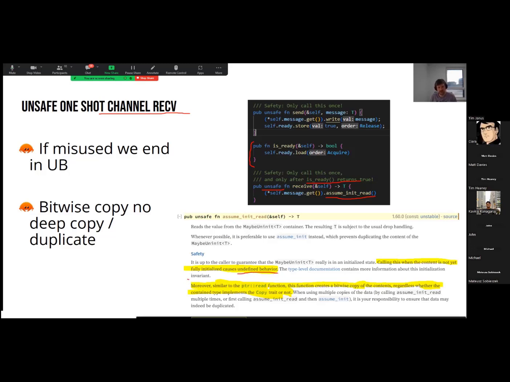What I also find quite interesting is that this only generates a bitwise copy. So when you move something out, you have a drop operation, so the drop will happen, but not if you... okay, that is another topic. But what I want to say is, if you would use it for other use cases, you may have to double check if you not actually want a deep copy or a duplicate.